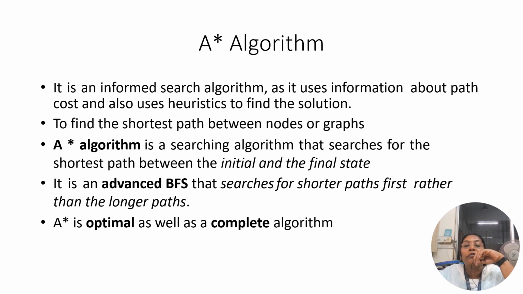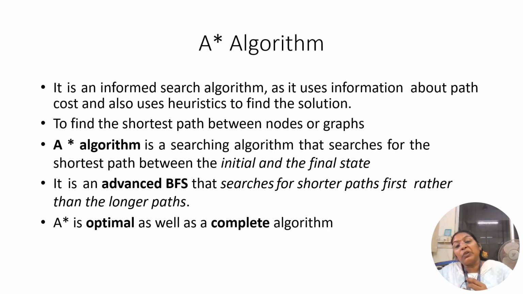So, out of the informed search methodologies, such as greedy search, which is called best first search, and A star algorithm, we are going to see the best informed search methodology, that is A star algorithm. Now, what is this A star algorithm all about? The A star algorithm is the most widely used informed search algorithm.